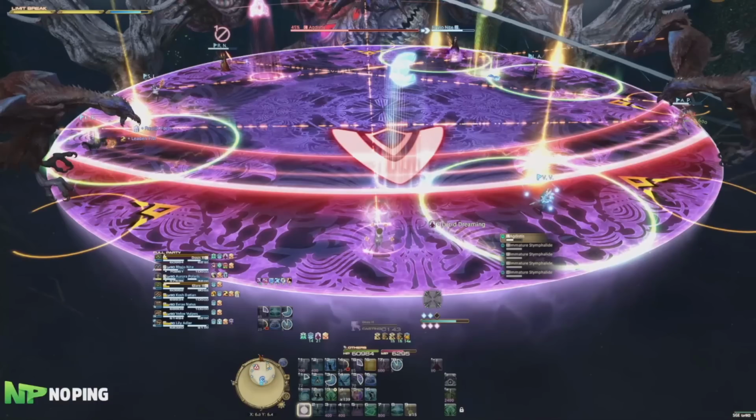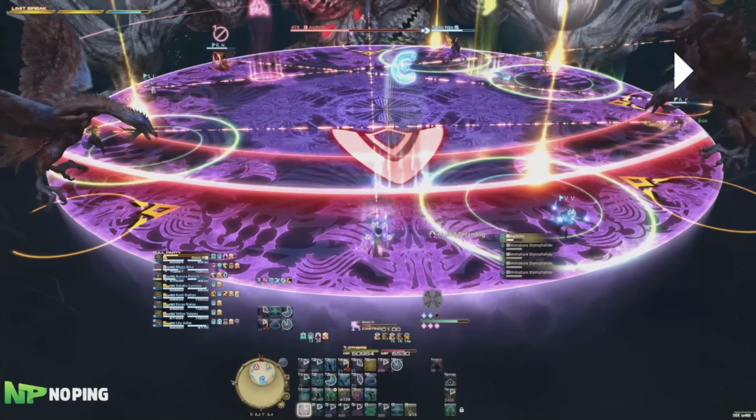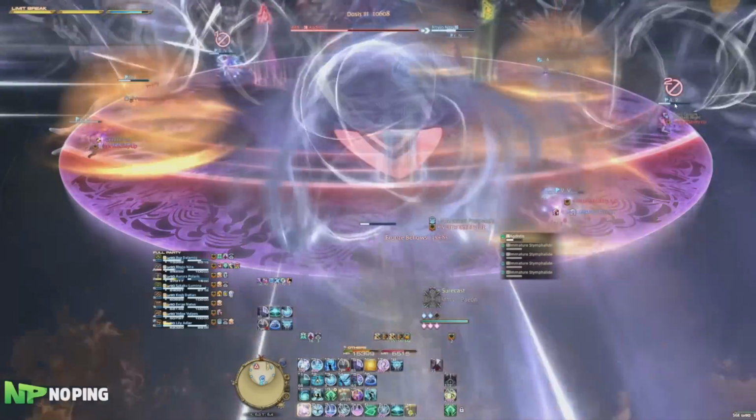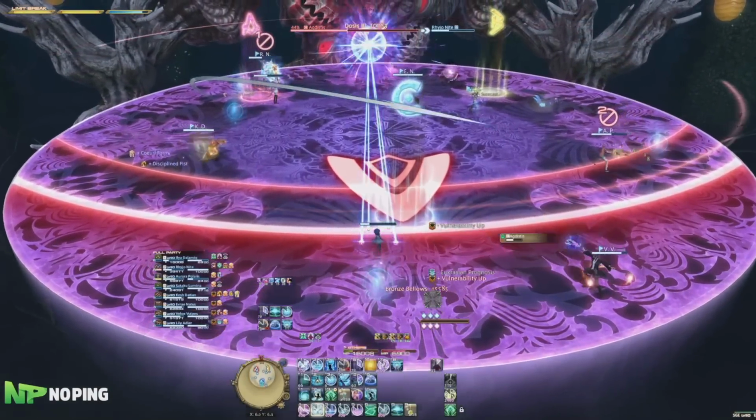If you do it like this though, make sure you press surecast, because otherwise you'll get knocked off the arena. In terms of timing, just look at when these orbs are about to hit the map, and then just press your surecast before that happens, and then you'll be fine.